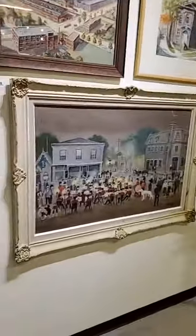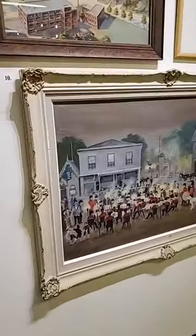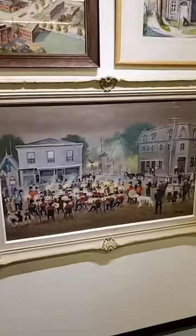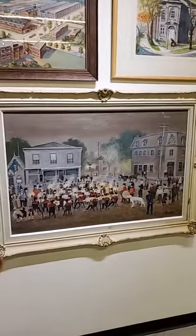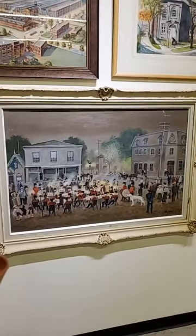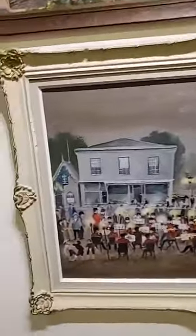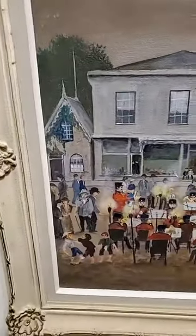This painting here is one that I love. It was executed by Mr. Dave Mitson in the 1950s. Now, Mr. Mitson was an amateur painter and a lover of local history, and he sort of combined those two hobbies together in a series of canvases that portrayed the town as he remembered it when he was younger, around the turn of the century.